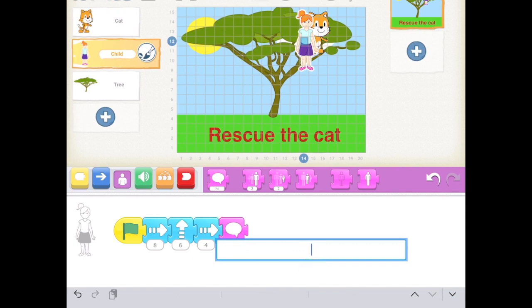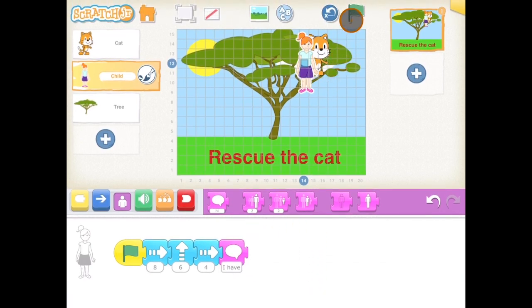Then we can type whatever we like. I have saved you. Now, when we run our code the final time, our child makes it to the top and tells our cat that she has saved them.